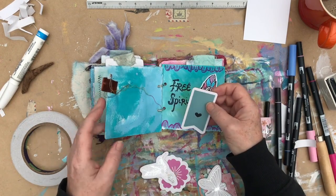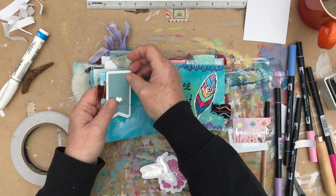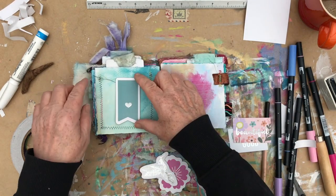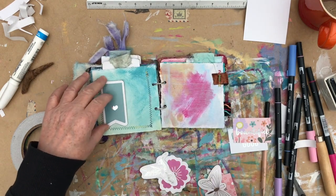And I'm just going to look at how I can add these. And again, quite by chance, the colours seem to work well with this particular journal. So looking at how I might add that in and where I might add it in. And what I'm thinking with this one is it might make quite a good tuck spot.